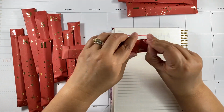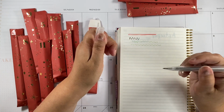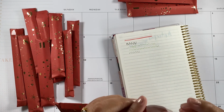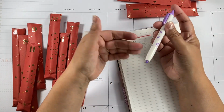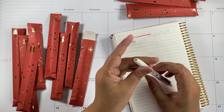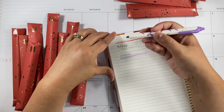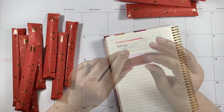Let's see, number 4. I hope that you can see that, you guys. Oh, okay, it's one of the gel pens. This is a gel pen, isn't it? Oh, and this is a metallic silver. Okay, that's fine. Okay, number 5. Let's take a look. Ooh, it's a clicky pen. Okay, I'm sorry. If you purchase this, you guys, it has a stopper, so take it off before you click the pen or the highlighter. This is a purple highlighter. Nice. And it's a click pen. I like the clicky, and I like that it's a highlighter. So that's 5.